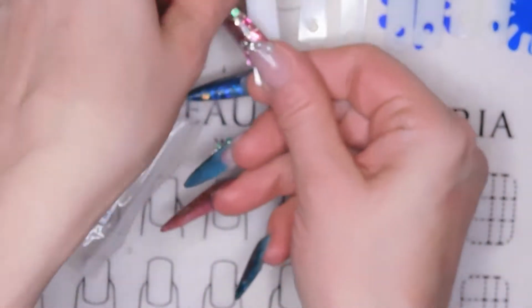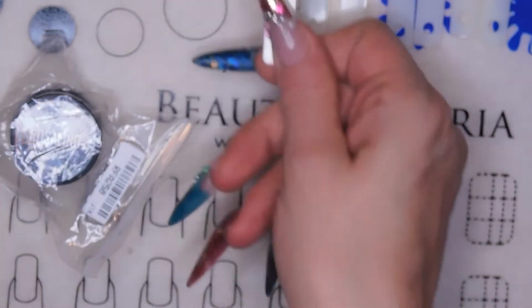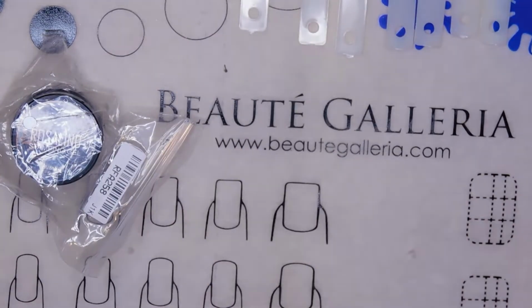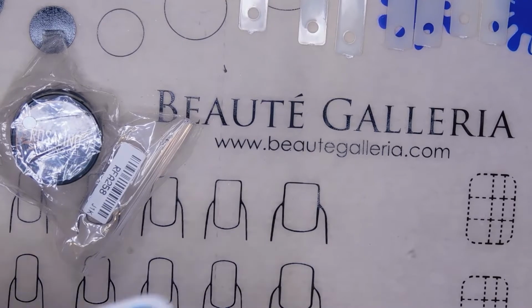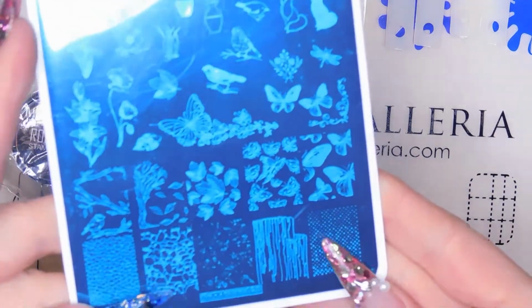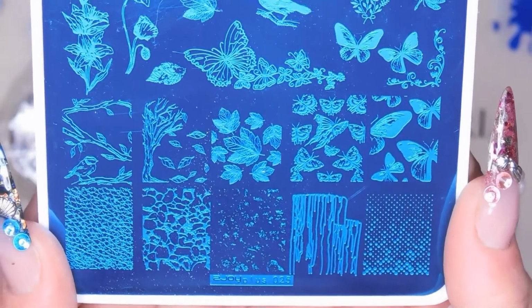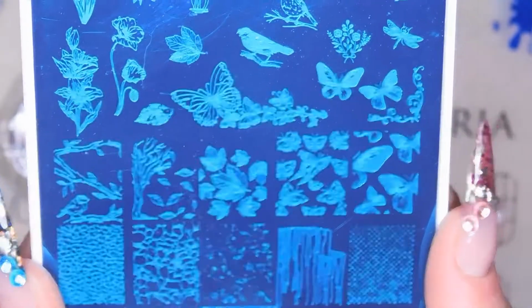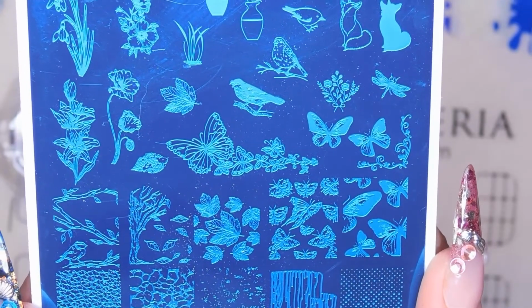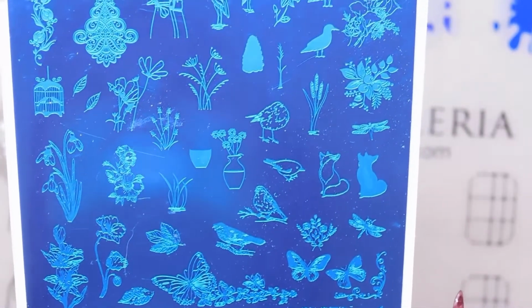Yay! Now, granted, I wanted to do freehand art on it, but I thought, well, no, this is for stamping, so we'll actually stamp, because I want to show you what else I got in the mail. I got this lovely stamping plate that I ordered from AliExpress. I don't know if you guys can see it. I'll try to make sure that the light's not glaring on it. I'm going to go slow so you can see. It's got some layered stamping in it too. It's really nice.